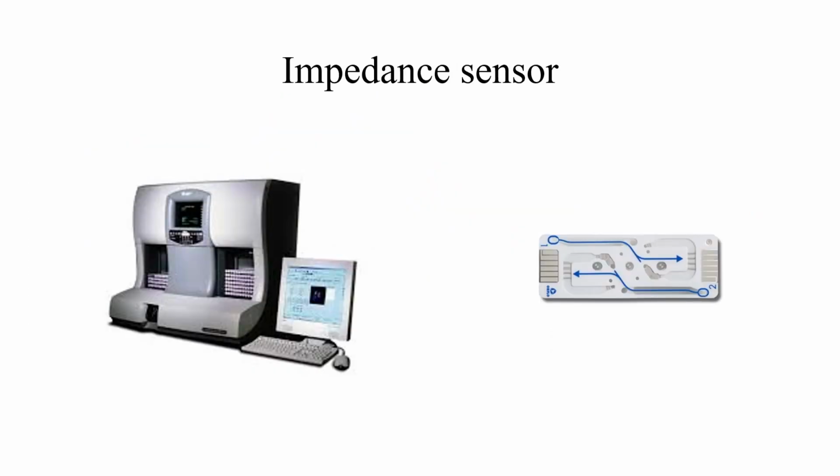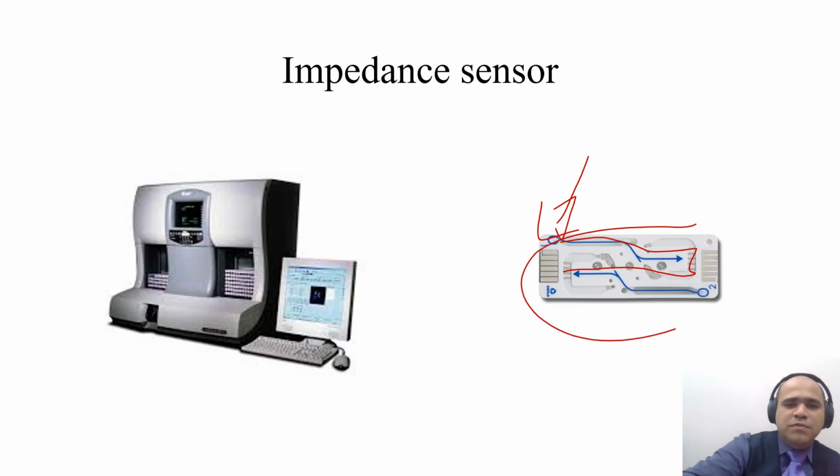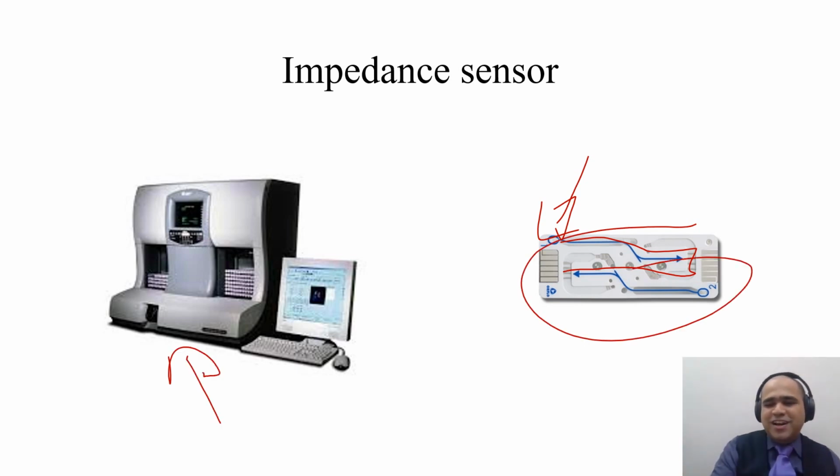What is an impedance sensor, and can you tell us something about reusable cartridges? Impedance sensor is a technology where you put a very small drop of liquid, it goes through, and while the liquid is passing through it, you measure its impedance. So this is a very tiny, coin-shaped chip that goes inside this big machine, and then impedance is measured, and that is basically used in many applications such as cell counting or particle counting.